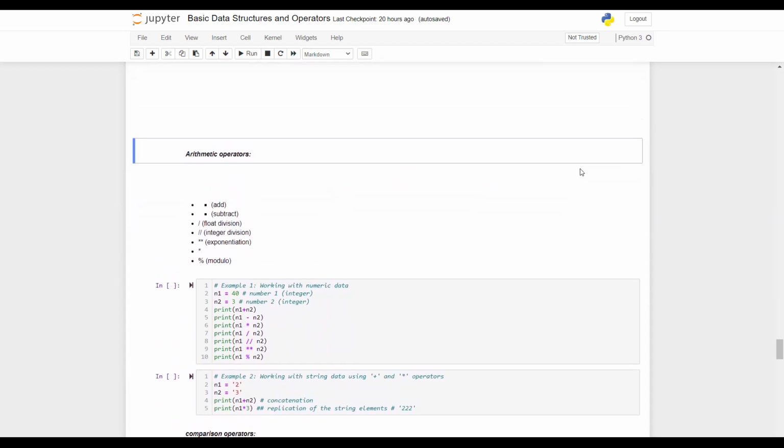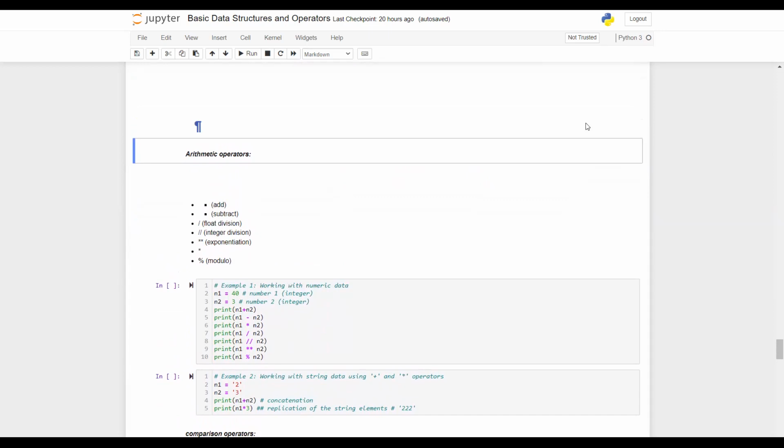The very first set of operators that we have is arithmetic operators. Arithmetic operators help you perform arithmetic operations. And as we know, arithmetic operations are applicable for numeric data, not for string data.